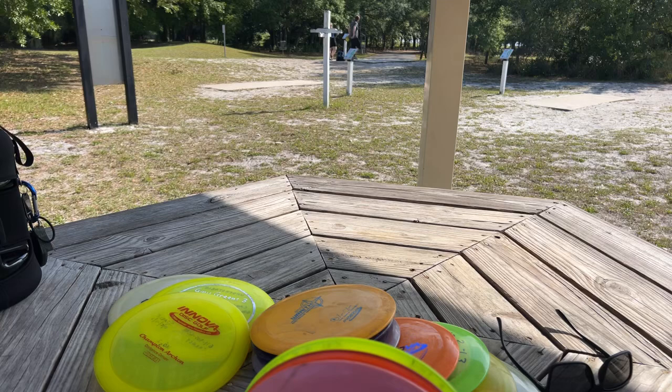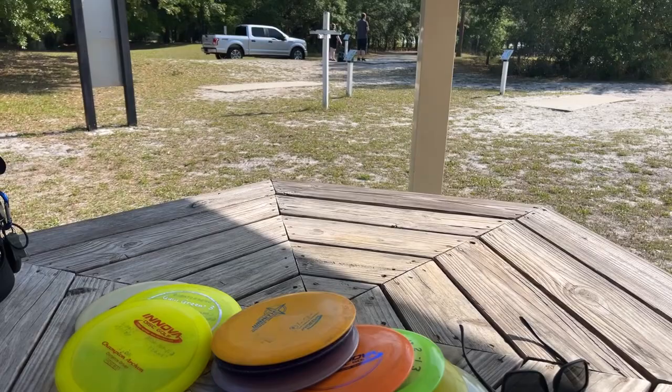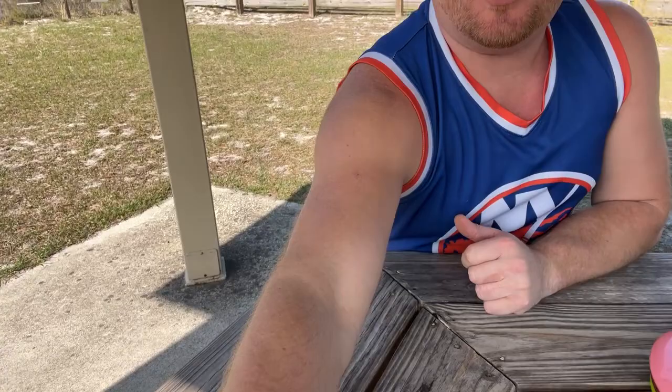They're about to tee off in front of us. I guess they just warmed up. We should warm up first, too. We probably should. But instead of taking all these discs with us, let's just take a few of them, because we don't need all of these. That would be crazy. Just a comfortable handful. I did bring a bag for us to put them in, too.